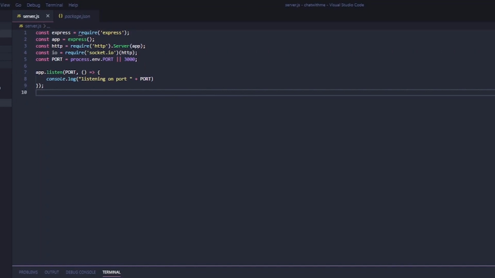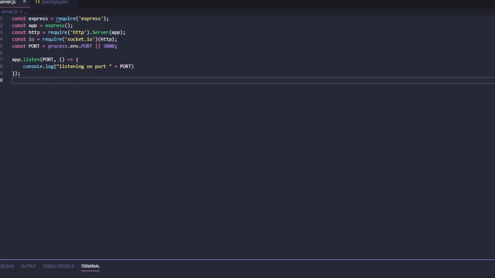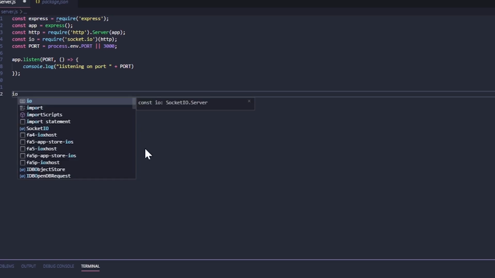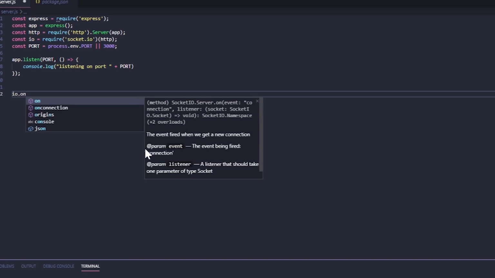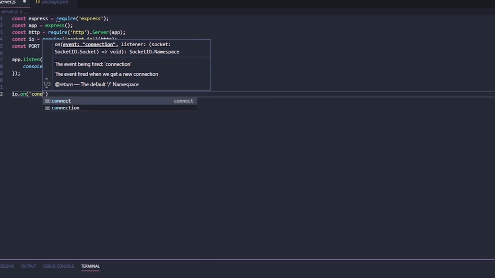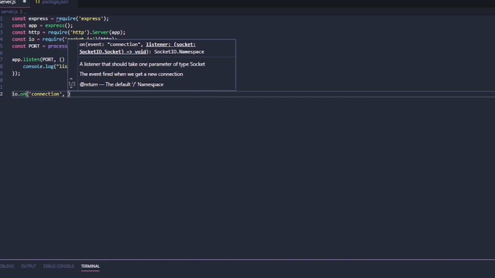So we're back in our server.js file. I'm just going to zoom in some more here. So what we'll want to do to set up the socket is we're going to get the io variable and we're going to say on, so io.on, and then we're going to add an event for it to listen to, which is going to be a connection event. So once a client connects to our socket server, then it's going to do something.